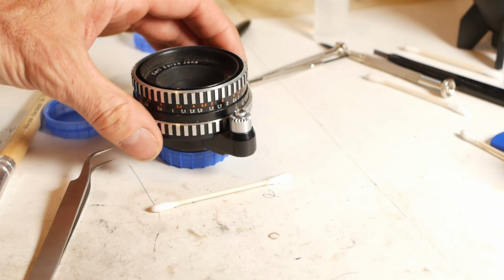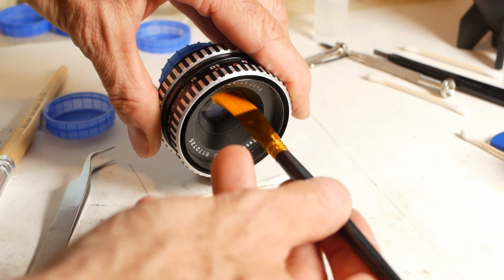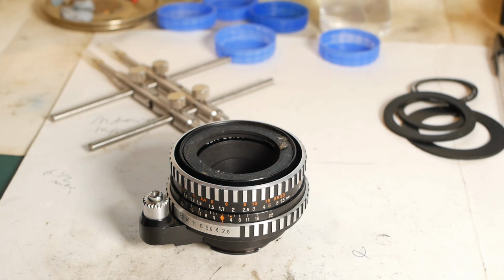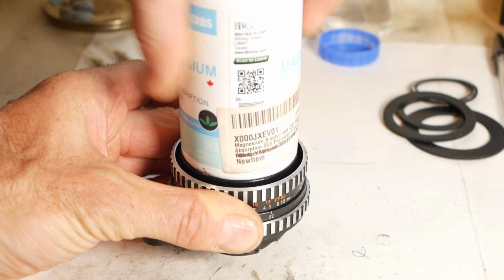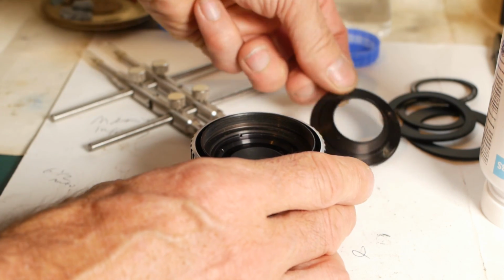So, on to the lens. I'll start off trying to get as much of the dirt off as I can using a soft brush and the air blower. And with that done, it's time to remove the name ring. You can get friction tools for this job, but I just cut rubber discs and use whatever suitably sized cylindrical object that I can lay my hands on to unscrew the ring. Sometimes they can put up a bit of a fight, but in this case it's coming out nicely.